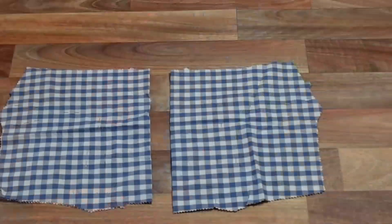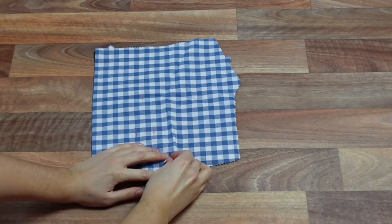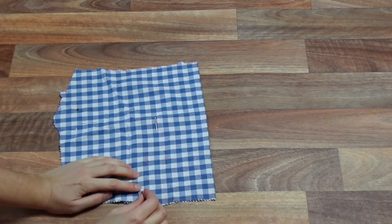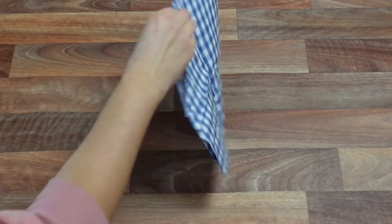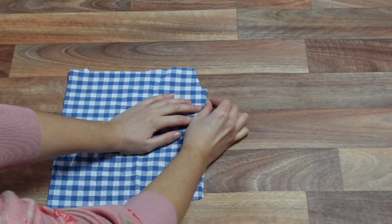First things first we have to double check through our pattern instructions for any hints and tips on how we sew our lovely dress. We will be using a 1.5cm seam allowance throughout and backstitching the beginning and ends of our stitch lines. Without further ado let's get stitching. Our first job of the day is going to be making up our darts on the front of the bodice. There are no back darts on this pattern. I like to mark darts with chalk on both sides of the pattern piece, then once I remove the pins I simply match up the chalk outlines pinching the right sides together. How do you make your darts? Share your tips with the crafty community here at Minerva.